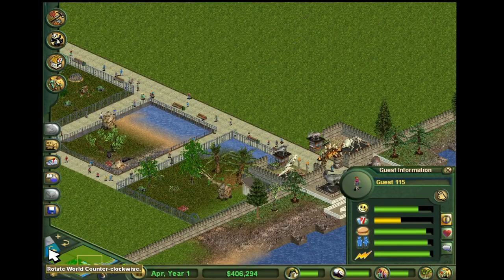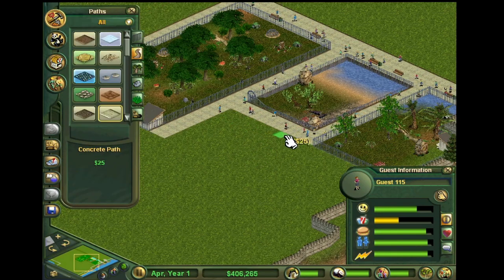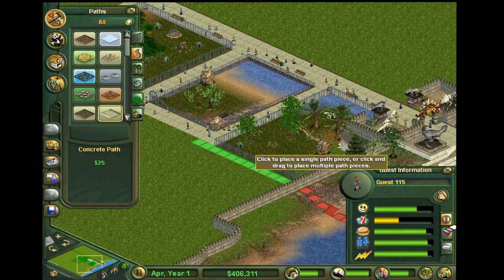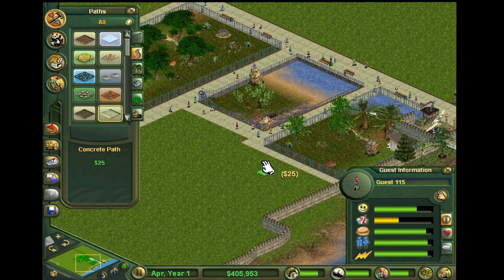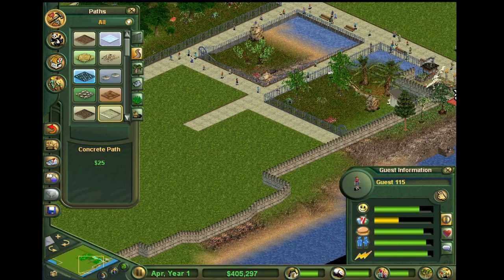Now I think I'll turn this area into another exhibit. I'm gonna have this path off like this. Gonna make that too wide. Gonna grid that out like that. Some nice planning going on, yes.